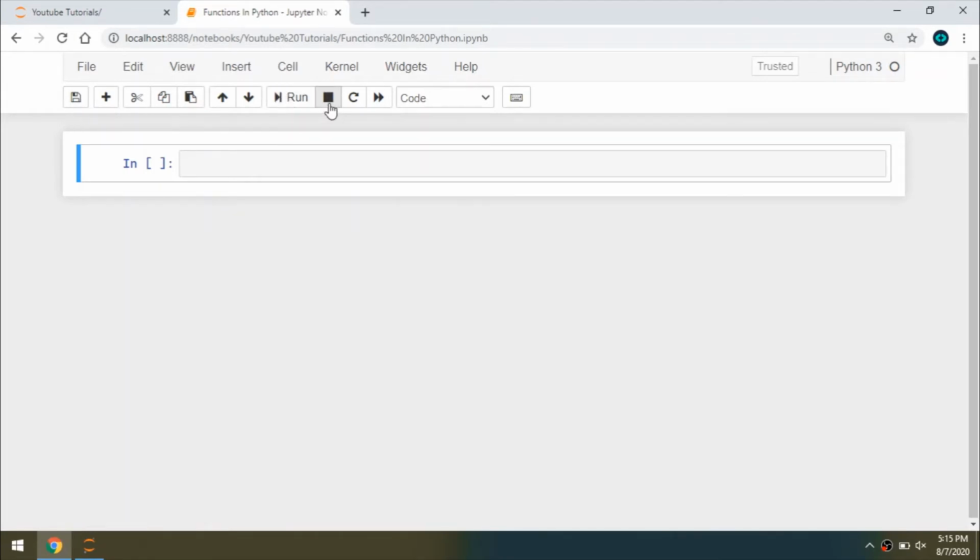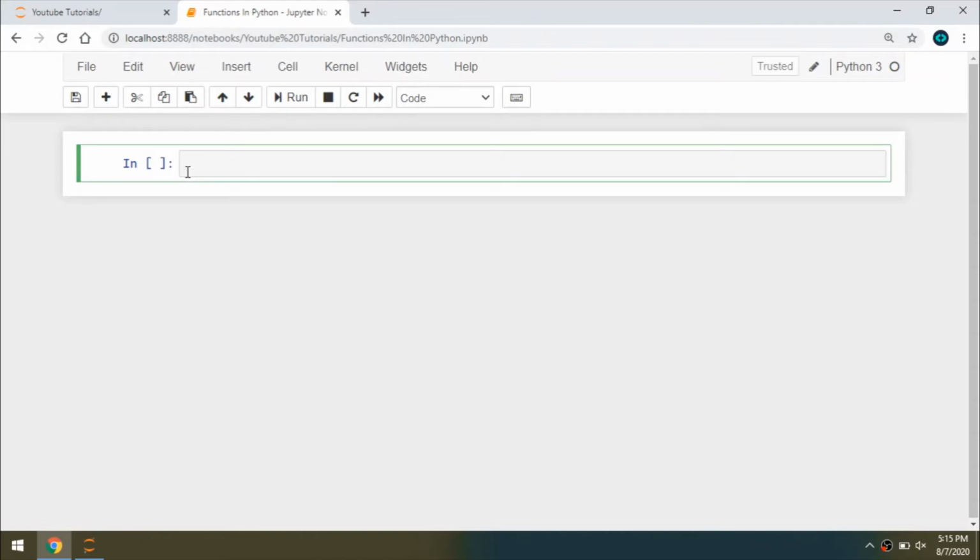You can interrupt the kernel if there is a malfunction inside your code. You can also restart the kernel. You can change this to code, or if I change this to markdown, it is now markdown. Back to code.